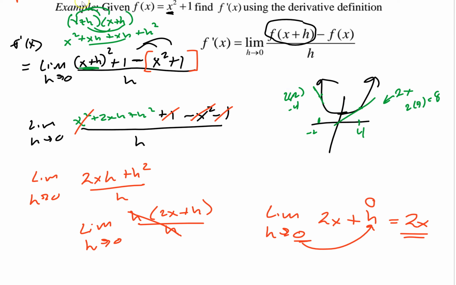Let's look right here at 0. Well, look at the tan line there. It's a straight line. It should be 0. 2 times 0 is 0. So that's all this is. This is an equation to find the slope at any point of an x squared plus 1 graph, right? So the slope at any point of the x squared plus 1 graph is 2x. You just got to plug the x value in. And that's the derivative. So that's our first derivative of a function.